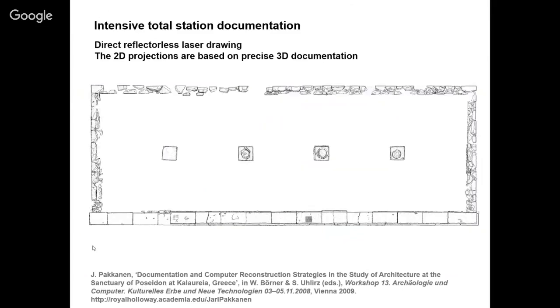It's already processed, so there's very little post-processing. Most often with the digital techniques that you have, the post-processing is the problem, so that you end up with gigabytes of data, and once you have to get to the publication, it will take weeks and weeks of processing time to actually get something out of them.